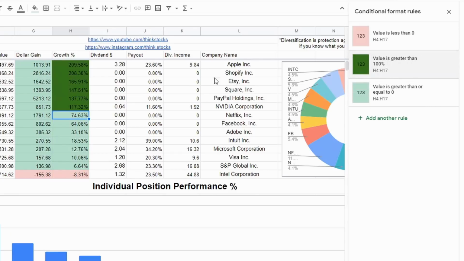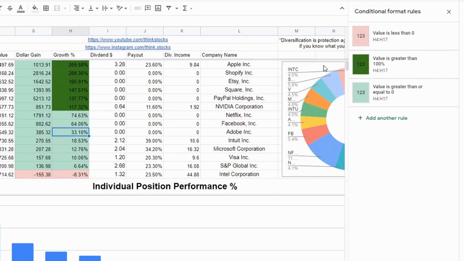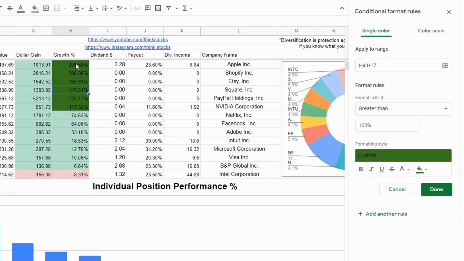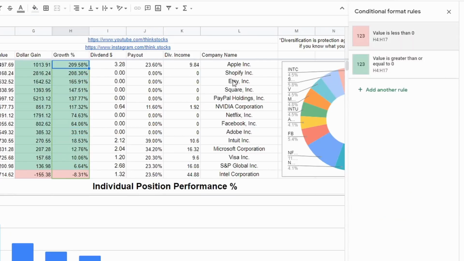If you put this above, it will show, okay, here's the ones that are both greater than 0 and greater than 100. We will return this color. These are only greater than 0, so only return this color after. So you just got to screw around with that, but that's how you could do that. I'm just going to get rid of this, just showing you stuff how you can get creative. So that gets rid of all of that. And same with the red. If it's really in the red, you do the same exact deal.